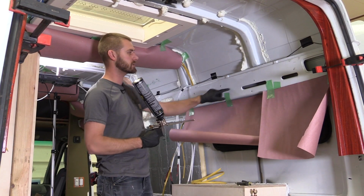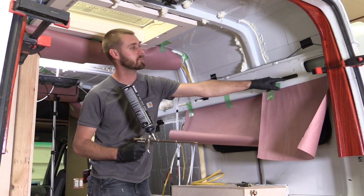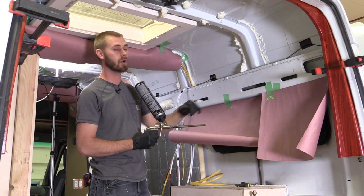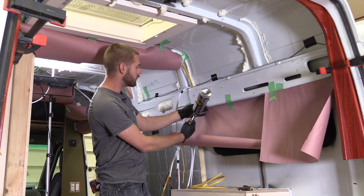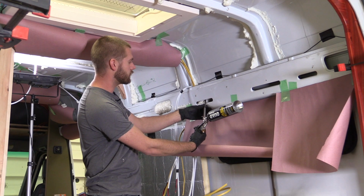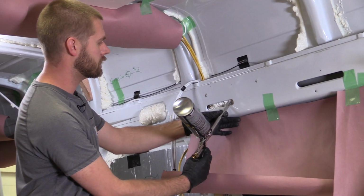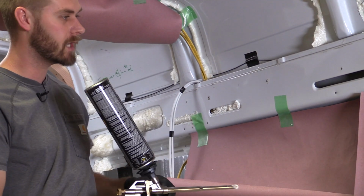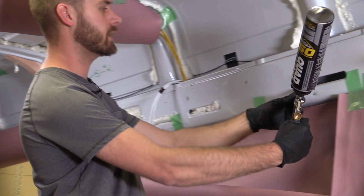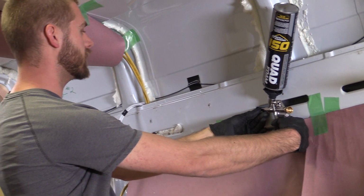I'm going to go ahead and start filling this big cavity in here. Luckily this one has lots of cutouts in it so that we actually can get the foam in there at all different angles and make sure all the cavities are full. So the first thing we're doing is we're filling up the very top of the cavity. Now that cavity is full, we're going to do the same thing, but we're going to come in this way and reach back in there as far as we can.